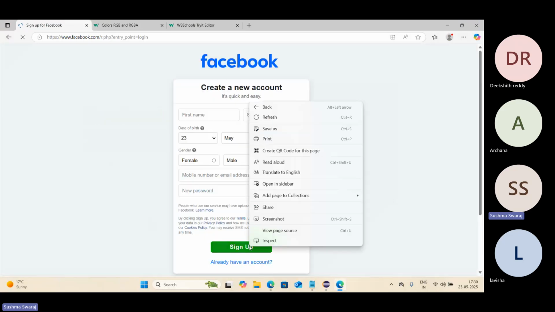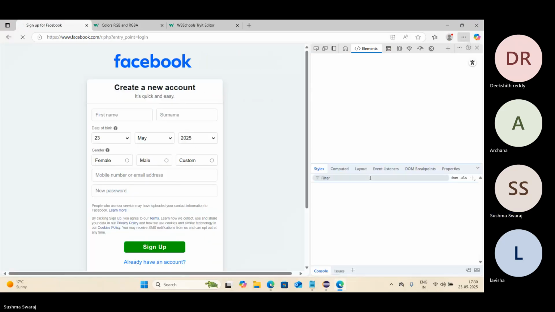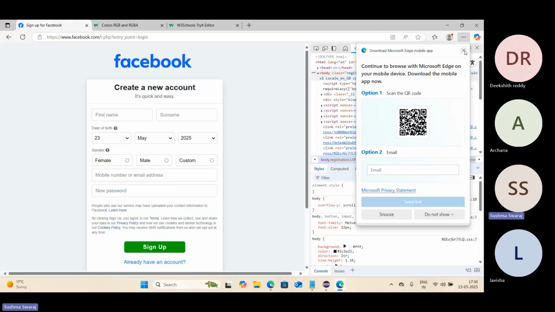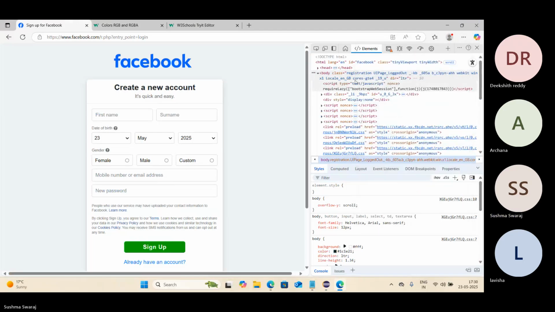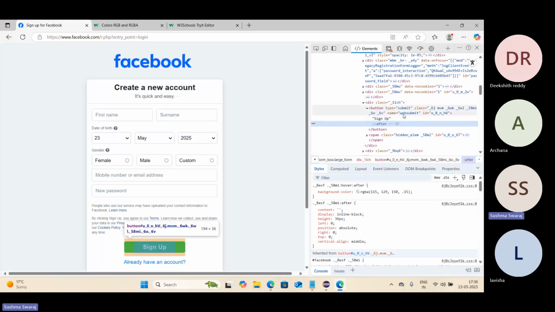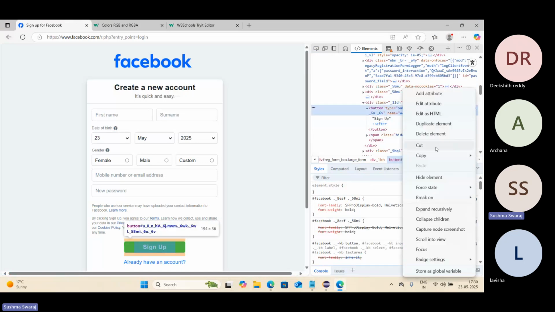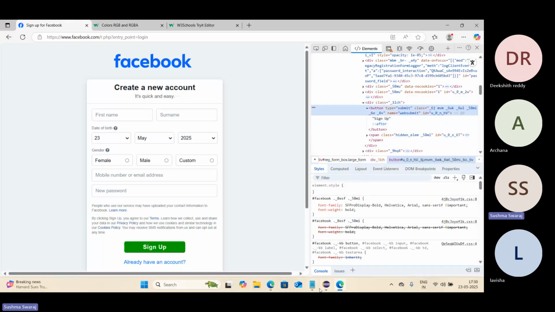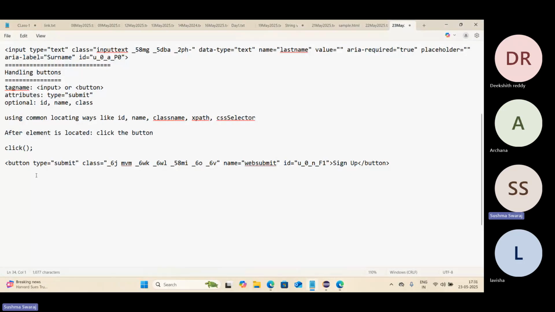What I am trying to show you is, if I inspect, now you can see again, this is a button. I'll copy this one. What I was saying is your major role is to find the element uniquely. See, for example, ID. Can you all find the difference in the ID attribute value?